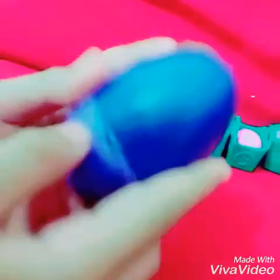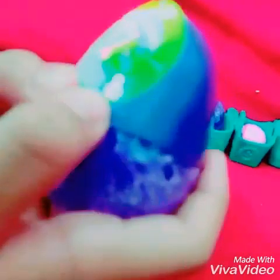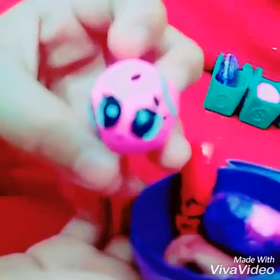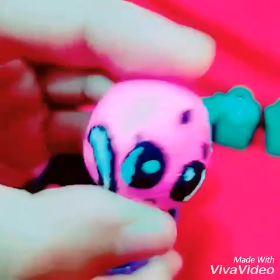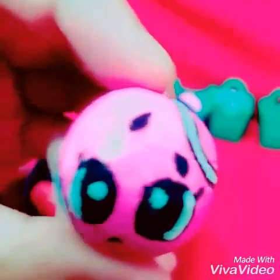So now guys, we're gonna get the Shopkins in it. So let's get opening. Okay guys, I think, so now let's get seeing. Oh, we got the ball. She's so cute. She's so cute, I love her. And this one is the ball. I don't know.